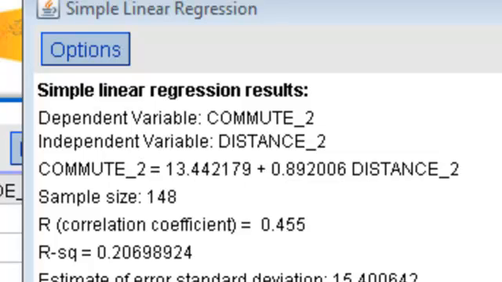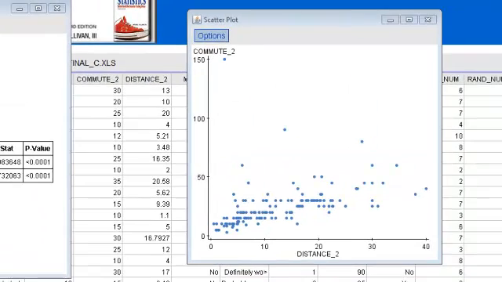Now, let's think for a second about the range of values for distance to, our x variable in this model. If we look at the scatter plot for these data, we see that distance to ranges from a half a mile to 40 miles. That is, all of our students in this data set commute between half a mile and 40 miles from home to the college. So that means we can use our regression equation to predict a value for commute time given any distance traveled between about a half a mile and 40 miles.